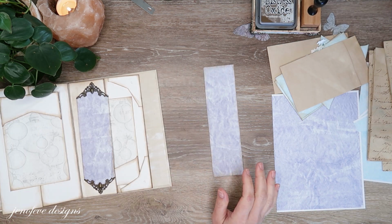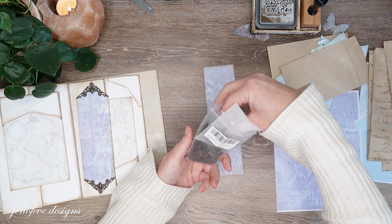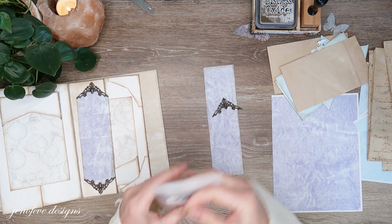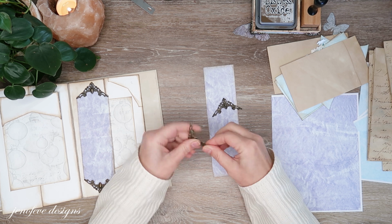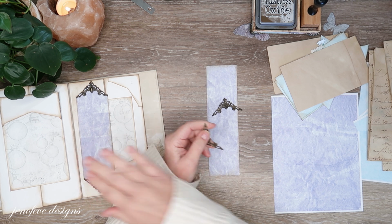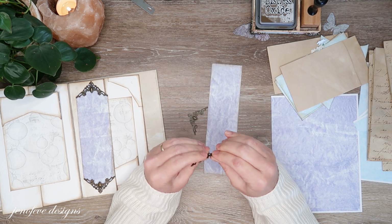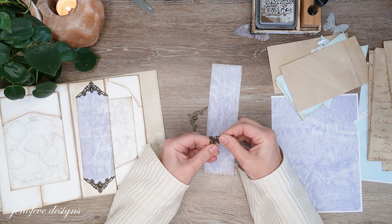Okay, so I'm just going to grab 2. Again, the package that I have linked in the Amazon, there's 48 pieces, so there's a lot. And I don't think it was very expensive. I could be wrong. It's been a while since I bought them. But some of them are bent. I didn't notice one was bent on this one, so I had to wait for it to dry in order for me to flatten it out. So I'm not going to do any treatment on the metal. I'm just going to leave it as is, just because. Why not?